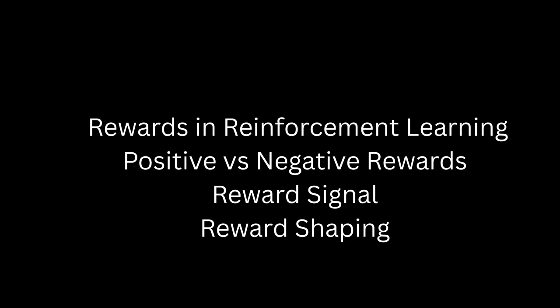Over time, the agent aims to maximize the cumulative reward, adjusting its actions to find the most optimal path. Reward shaping is a technique used to modify the reward function to help the agent learn faster or more efficiently. By providing intermediate rewards, for example, the agent can be encouraged to explore specific behaviors or strategies.